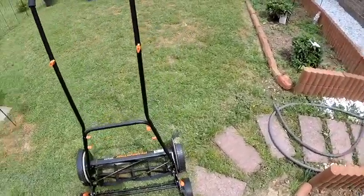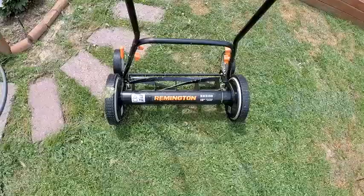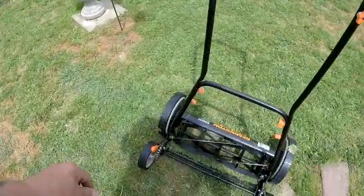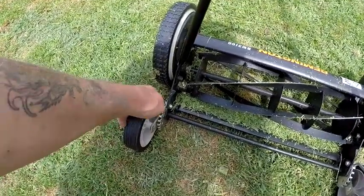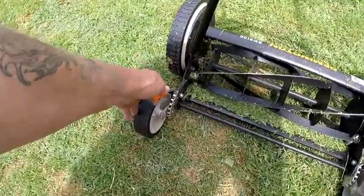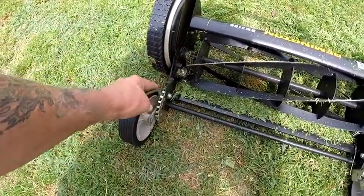Let's do a little promotion — I always talk about these reel mowers. I've got three of them. This one here is my favorite, the Remington RM3100, 18-inch cut. My other two have got adjustments, but this one can get really low. I just cut this and it's cutting like an inch above the ground, and I could even go lower. I mean, I can get to the point where the blade is right on the ground — that's crazy.